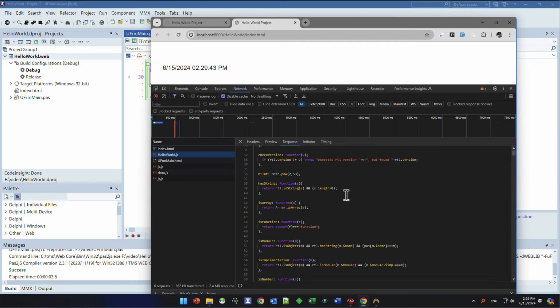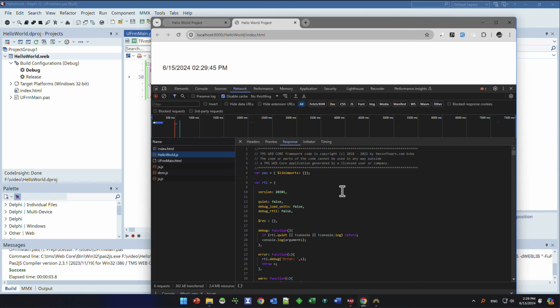And here is our TMS WEB Core application, which is then run inside of the browser. And that is the most important thing you have to understand when working with TMS WEB Core. At this point, the application runs inside of the browser, client side, no longer on your web server.